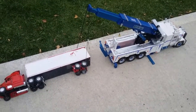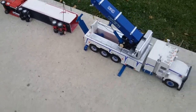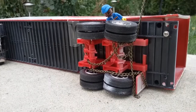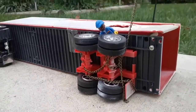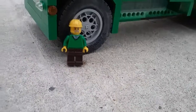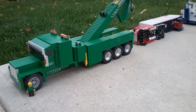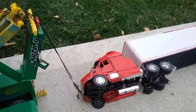Doug will position his rotator on the heaviest part of the wreck, the trailer. I like to survey the scene first and start planning how me and my good friend Sammy are going to perform this recovery. Al Quiring will do the same as Doug, but on the front of the truck. With the truck having two control lines, it won't slam down hard on the road.